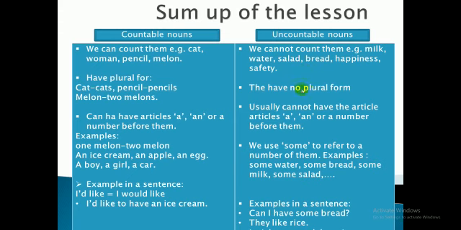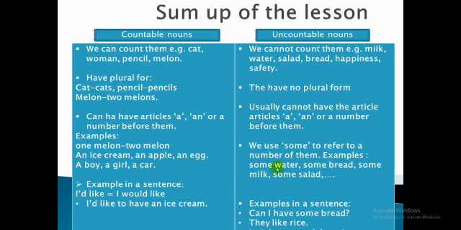Uncountable nouns have no plural form. They usually cannot have the articles a, an, or a number before them. We use some to refer to an amount of them.